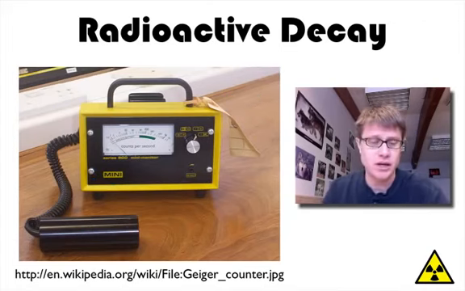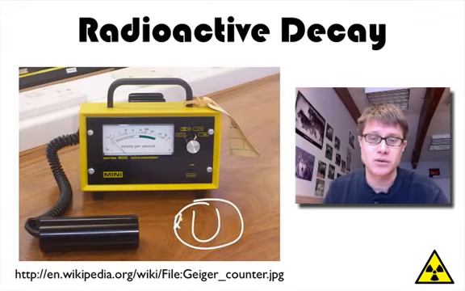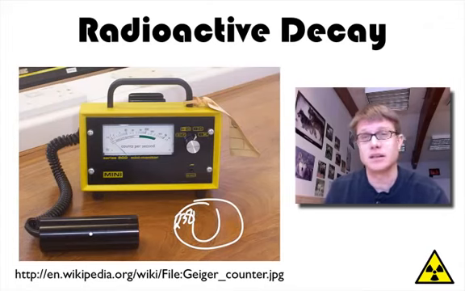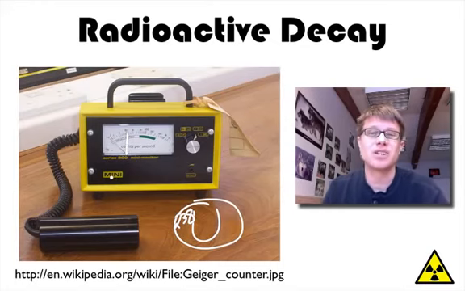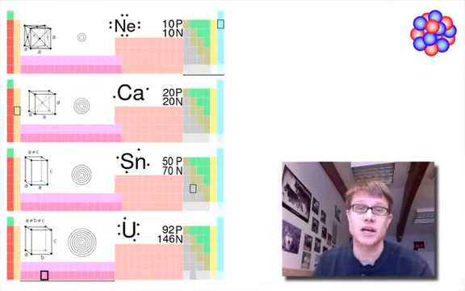But if we put something radioactive in front of it, so let's say we put a big chunk of uranium-238 here, it's going to give off a huge amount of radiation, and you're going to be able to pick that up in here. And so this Geiger counter is just going to steadily increase. We can use that to do a lot of important things, like, for example, date how old the Earth is. And so there's a lot of stuff that comes out of that.